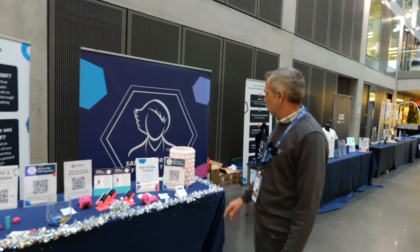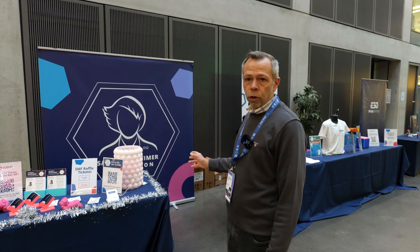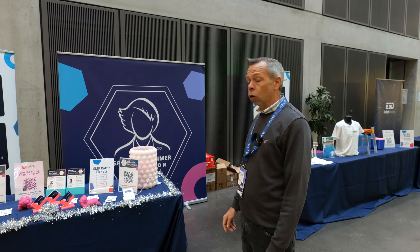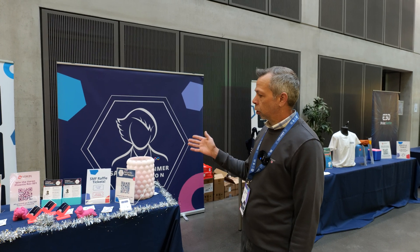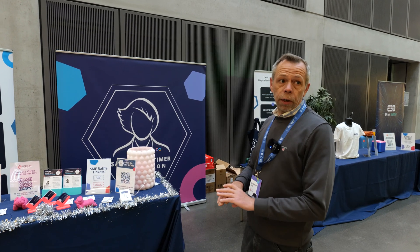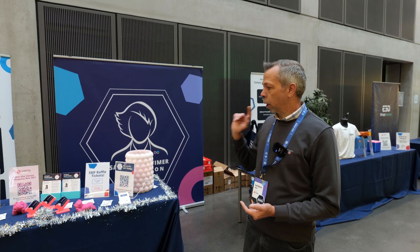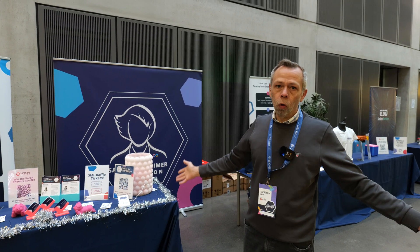The Sanjay Mortimer stand. The whole reason this event actually exists is to raise money for the charity, the Sanjay Mortimer Foundation. Sanjay Mortimer was one of the founders of RepRap Machines and sadly passed away, and that is the whole purpose of this event — one, to raise money, and two, to pay homage to the guy that invented all of this.